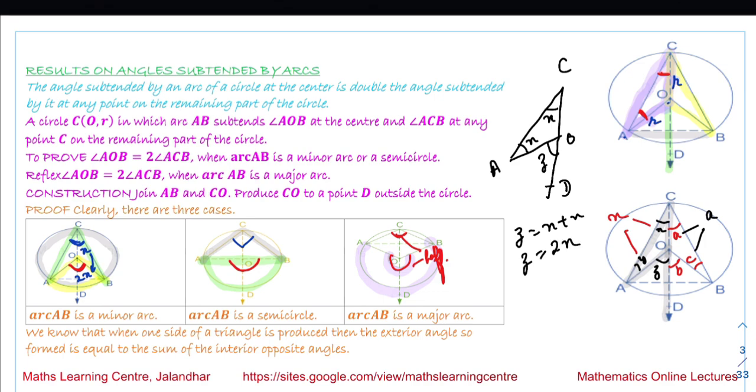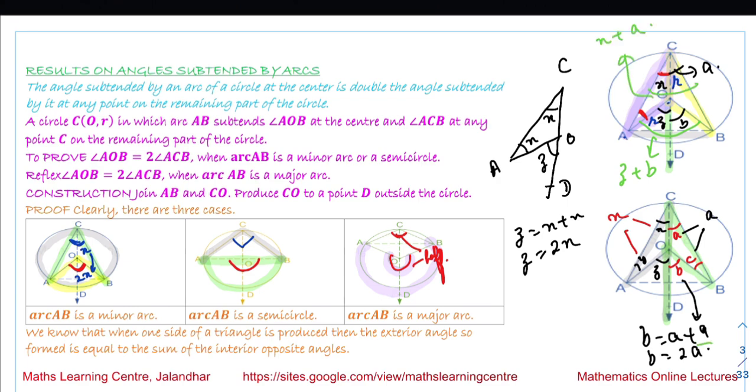Similarly, if you look at this triangle COB, OD is extended in this direction. So what we have over here, this B is the exterior angle, so B is equal to A plus A, so B is equal to 2 times A. So in this triangle, this angle is X, this angle is A, this angle is Z, and this angle is B. So this total angle is Z plus B, and this total angle is X plus A.